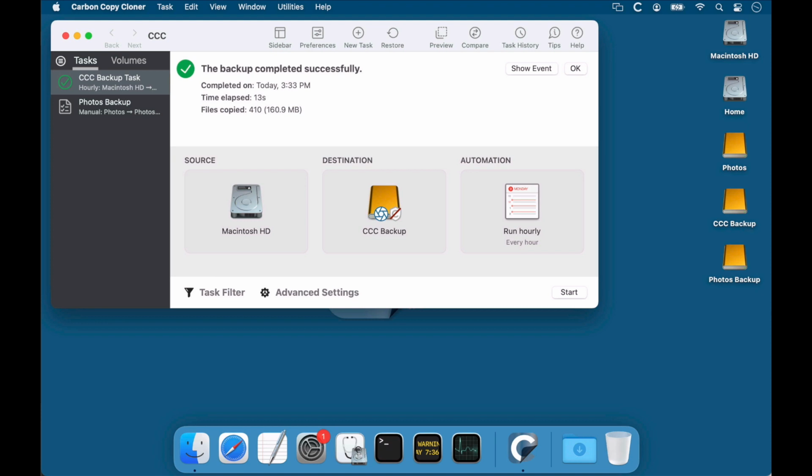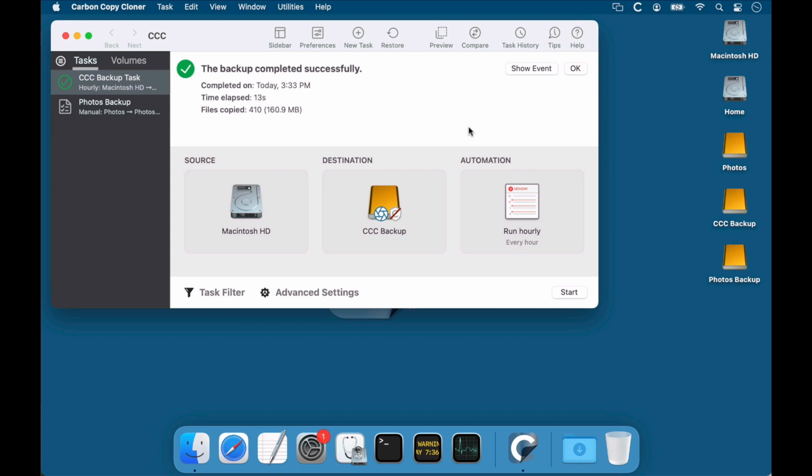Another common scenario is, suppose I just sent my Mac to Apple for repair and they returned it to me with a freshly erased volume and a clean installation of macOS. What's the next step to get all of my data, applications, and system settings back onto my Mac? We can do that with a CCC backup.